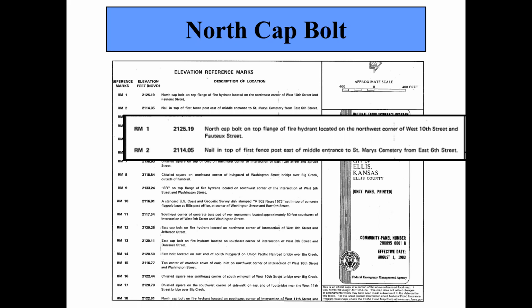Although I have seen some areas on the interactive map that might not have so many benchmarks. So something to look out for, something to verify is definitely still there and still accurate. At least you have these descriptions to hopefully be able to go out and verify that it's still there. We've seen some descriptions in an elevation certificate where it just said it was based on a spike in a tree and didn't have any other information. So I doubt that's going to keep happening as we move forward with having these registered benchmarks, but just something to look out for.